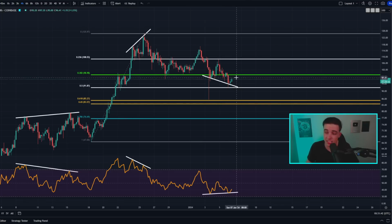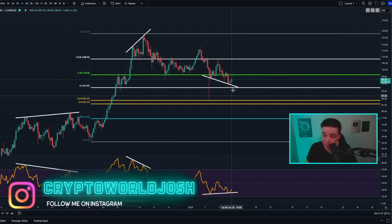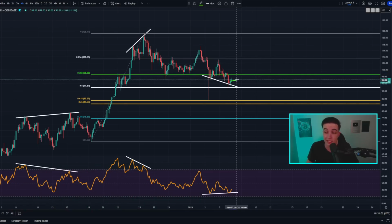And if that's the case, if we do end up seeing a bit more confirmation for this bullish divergence, then this is basically telling us that we're most likely going to see at least some choppy sideways price action in the short term, or possibly a slight bullish relief as the most likely outcomes over the next 1 to 2 days. And so that is just something to keep in mind moving forward.